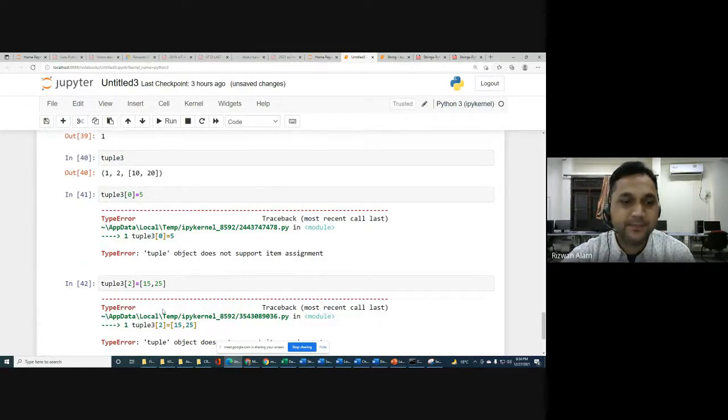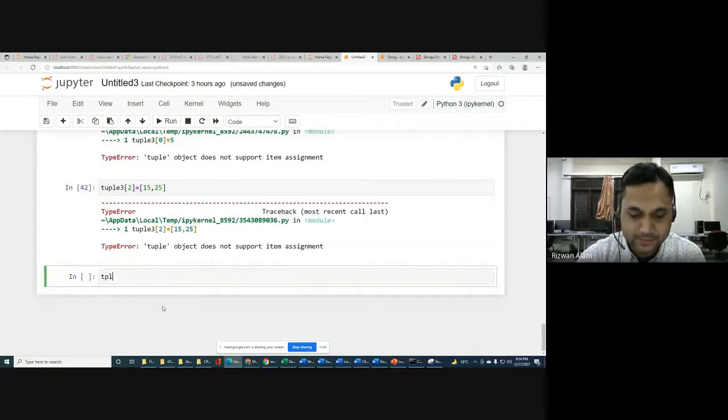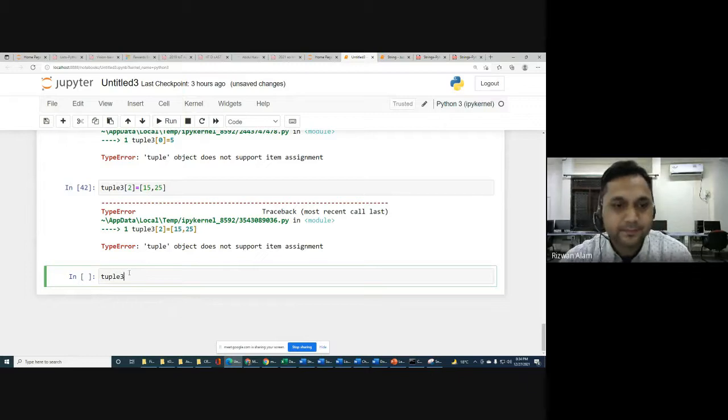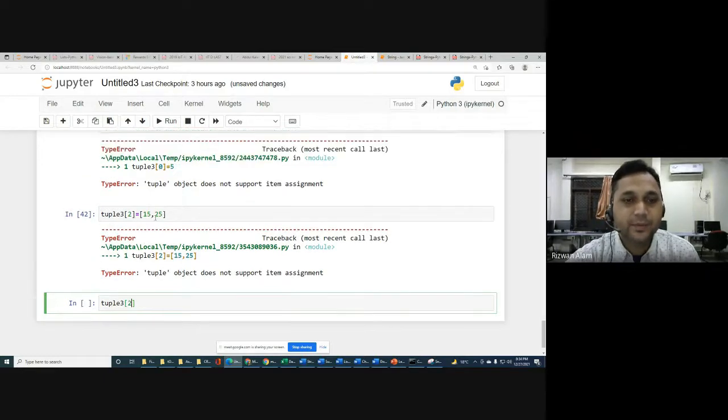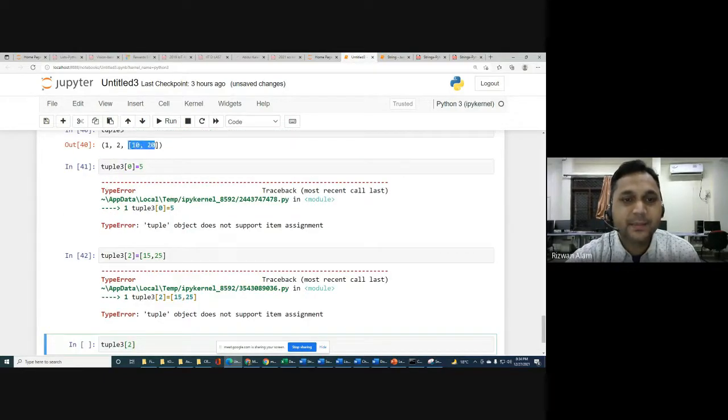So let me try to do this thing. Tuple 3, and then we have index number 2. Index number 2 means we want to represent this third element, but this whole third element cannot be changed.